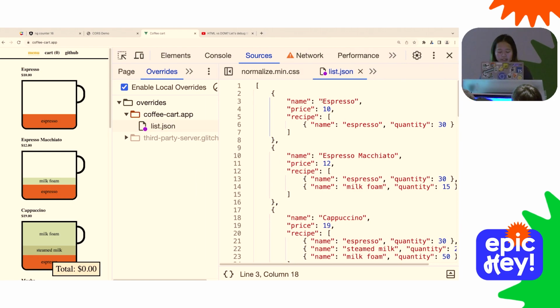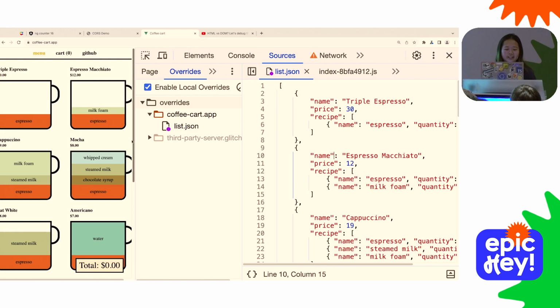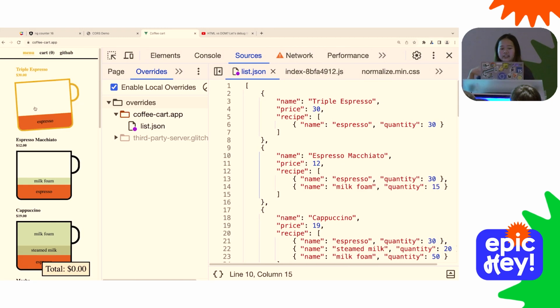What you can do here is change the espresso to double or triple espresso and change the price to triple as well. To be honest, the espresso price is much cheaper here than in Germany. So let's refresh that, and then you get triple espresso now. Do you see that? You can change whatever data.